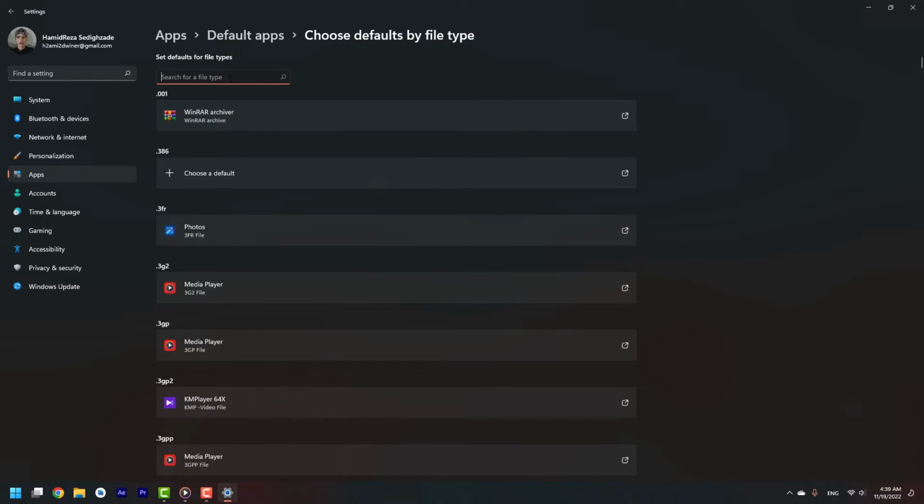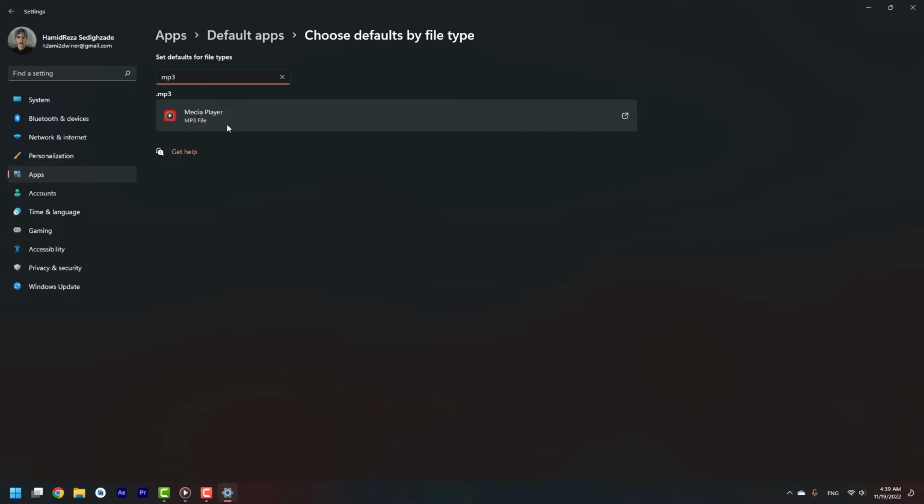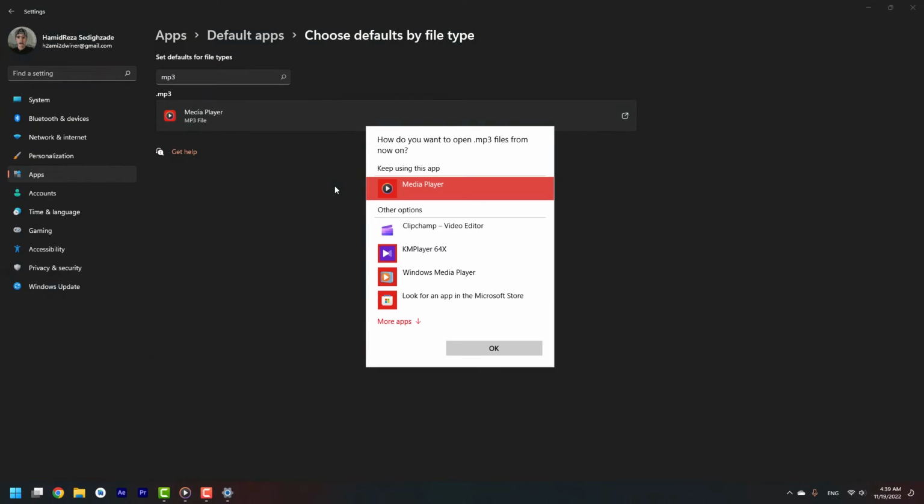For example, let me type mp3 and search media player. The mp3 file will be opened with media player. In here, you need to search your file format or file name extension, then choose another application. For example, I can open it with KM player 64-bit, or Windows media player.